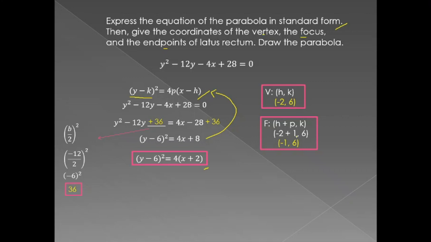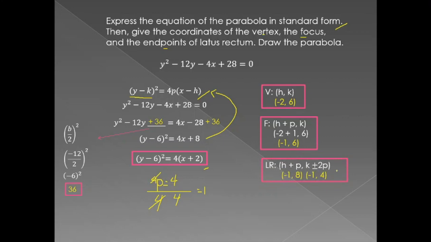So, paano po nakuha yung p? Paano naging 1? So, dahil 4 yan, magkakaroon tayo ng 4p is equal to 4. And then, divide both sides by 4. Ayan. So, 4 over 4 is equal to 1. So, kaya nagkaroon tayo ng 1 dito. So, negative 2 plus 1, that is negative 1, and then copy mo lang yung 6. So, we have negative 1, 6.